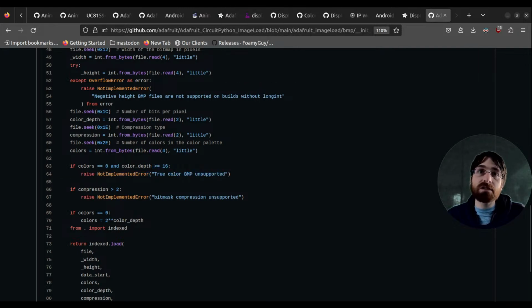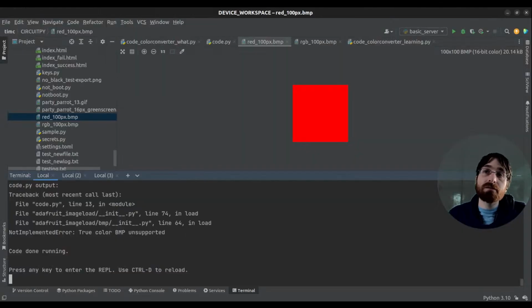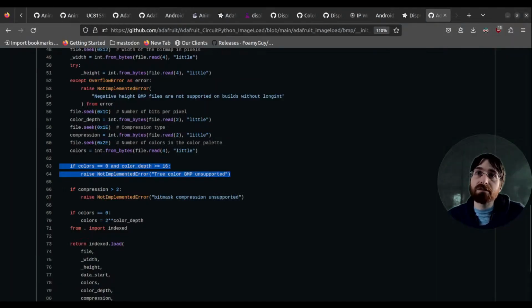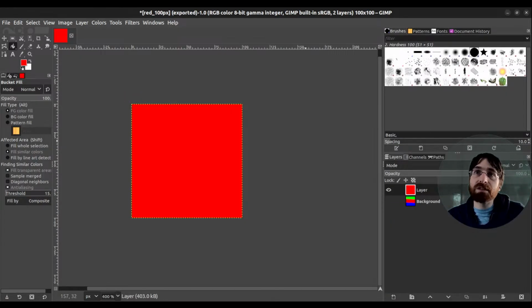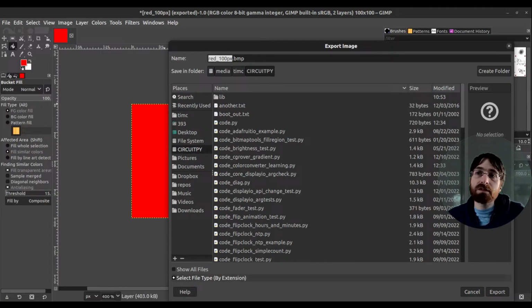It says we cannot do that. So if we could have fewer bits, like theoretically 15, I don't know if that's a thing, 555 maybe, GIMP does not have an export for that.